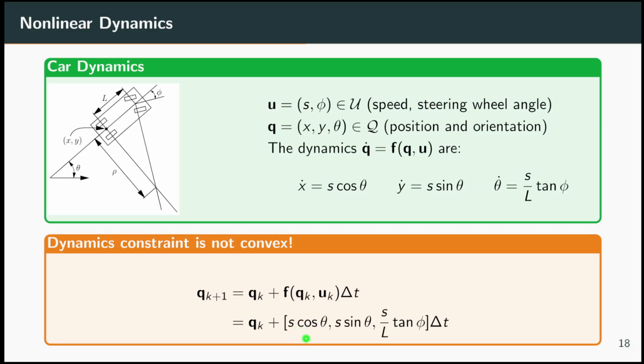the cosine and sine of theta and also a tangent of one of our control inputs, which is not so good, right? Especially because theta would be now part of Q, that would be part of our state space, and also S and phi would be part of our state space. And so once it's not convex, we can either use nonlinear optimization, but that usually doesn't work so well because you need a very good initial guess.